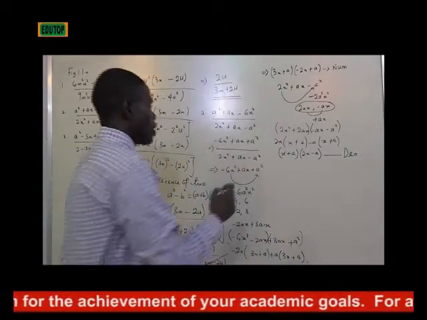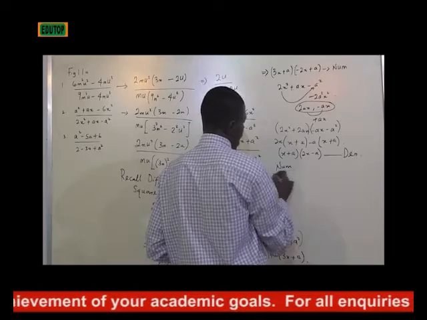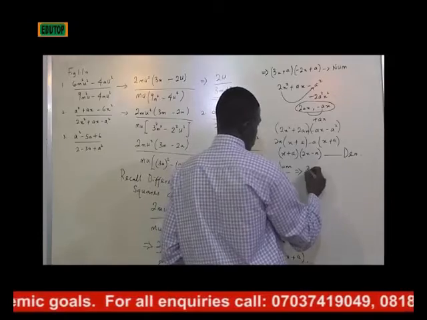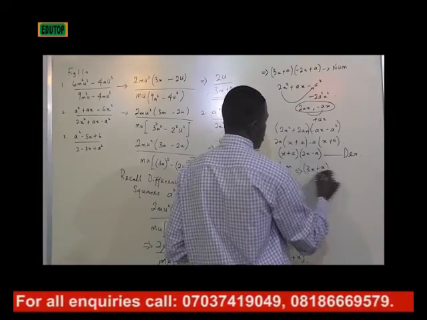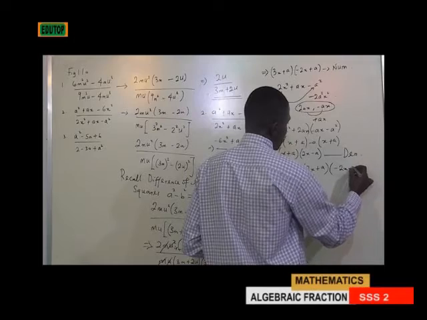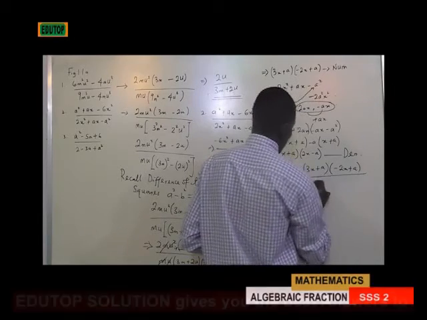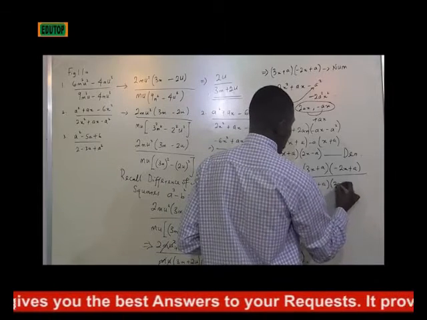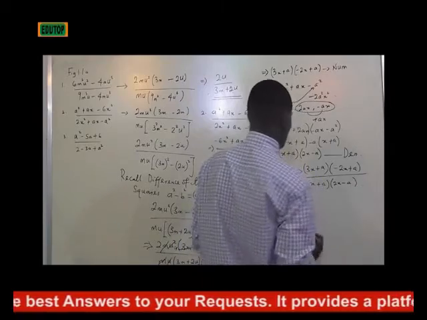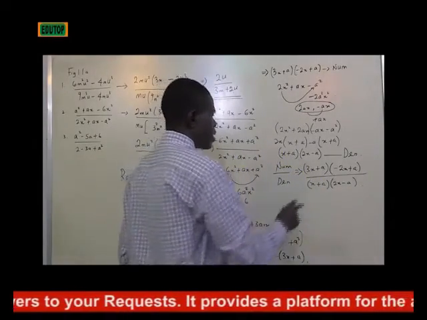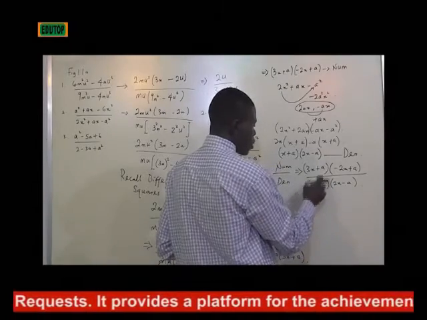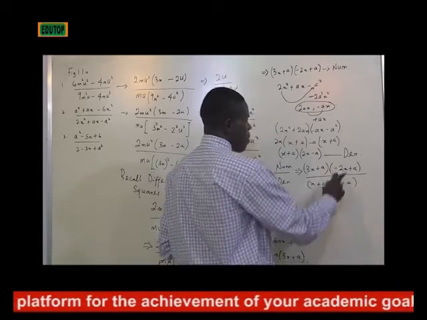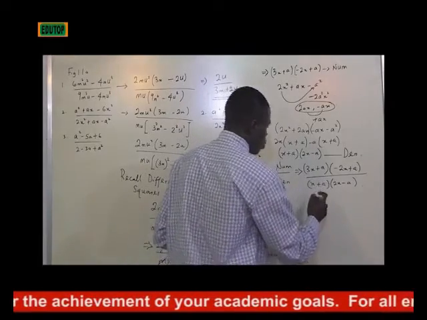Then my numerator and denominator will now be equal to, or implies that, 3x plus a minus 2x plus a over x plus a, 2x minus a. So that is what I'm going to have. And if you look at this very well, this one does not look like any one of these in any way. This one is similar to this, but I will make it such that it will be similar to it now. Let me bring it out.